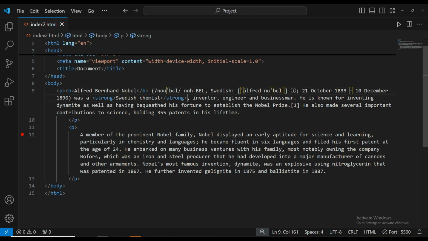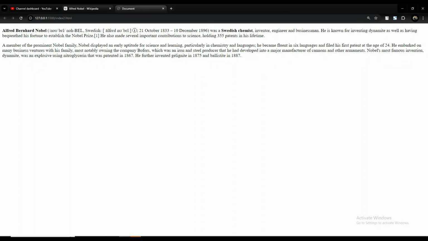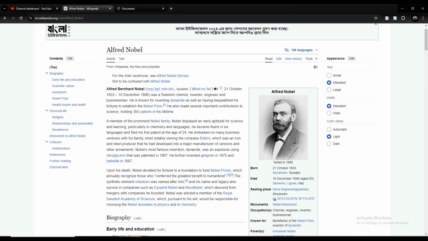Okay, so let us go back to Wikipedia and let's see what more changes we can make. Here you can see some of the text, like if I come here for the Irish racehorse, you can see these texts are in italic form.